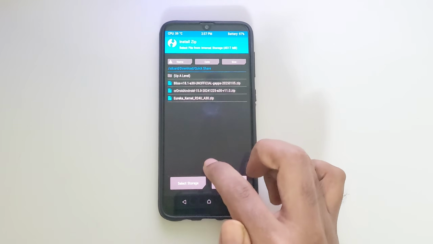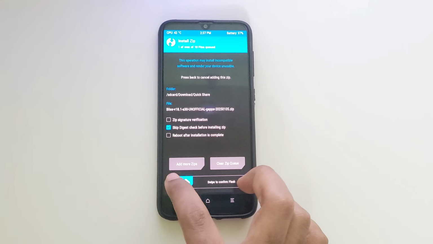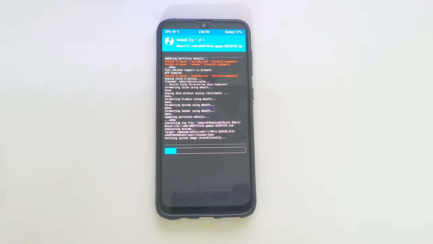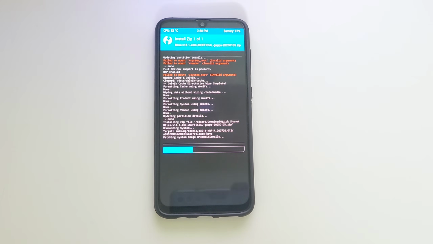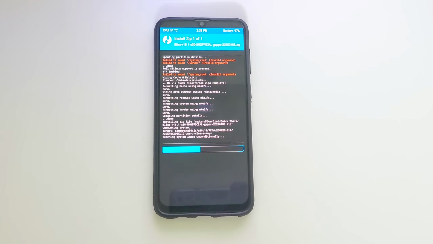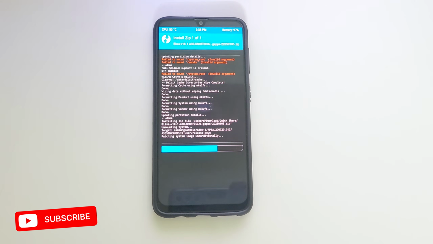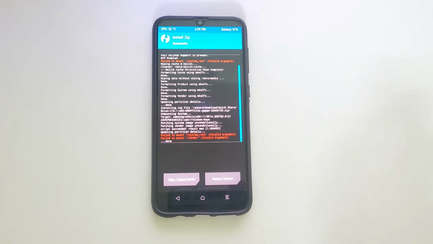Select install. Choose the ROM file you downloaded based on your device model. Swipe to flash. Also make a note that this ROM is based on my device model. If you wish to install it on a different device, you should consider using GSI ROM, which are universal on any Android device. Or you need to search ROM based on your device. If you have GSI ROM, then you need to install it as system image.